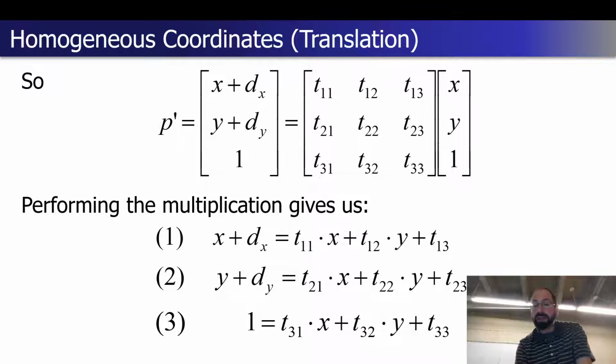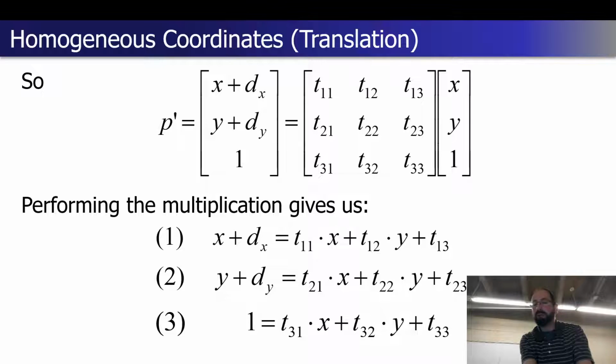So another way to look at this: there are two unknowns and three equations, so there are infinitely many solutions to this. But for example, we want to get a value of x plus d sub x. So what should be the values we set for these first three values in the matrix, the first row of that matrix? There are infinitely many solutions, but give me the obvious one, I guess.